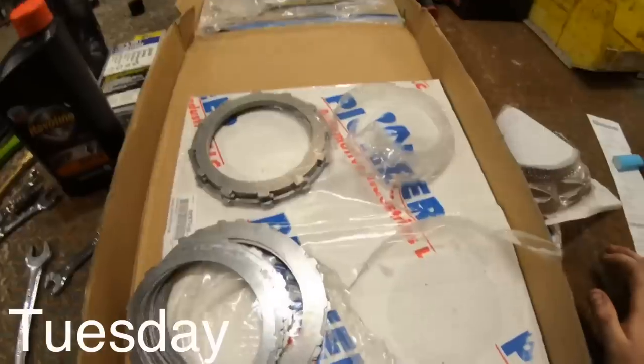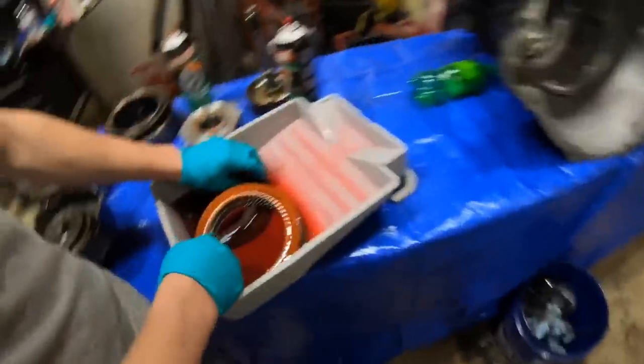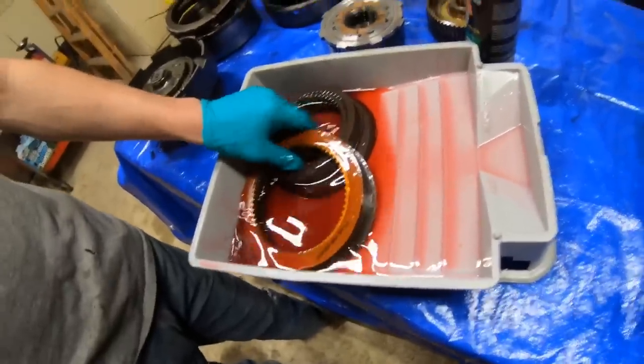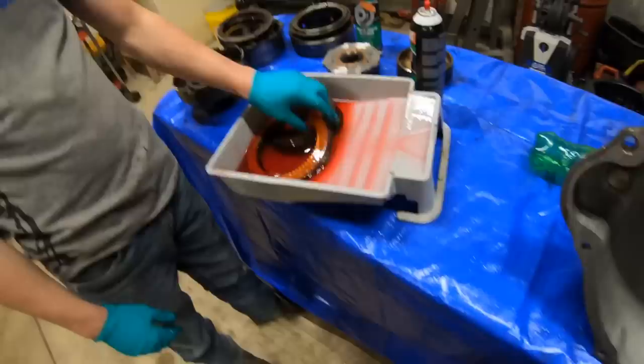Okay, guys, it's now the next day. We are now assembling the transmission with the new clutches and everything. We got the case all cleaned up. Bailey's just getting the clutches soaking in some clean ATF, so they're nice and lubed up before we put them all in.